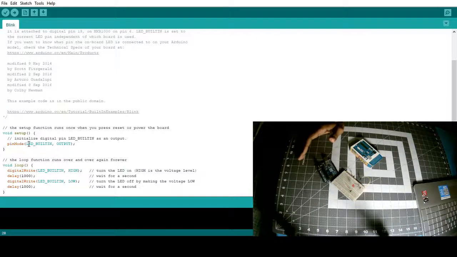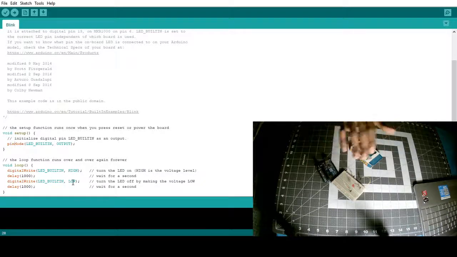After that, I'll explain what LED built-in pin means. Before that, I want you to go to void loop here. What it does, if you read well, is digitalWrite LED_BUILTIN HIGH. So you're putting the pin at level 1. We wait 1 second, and after that we do the same thing again.